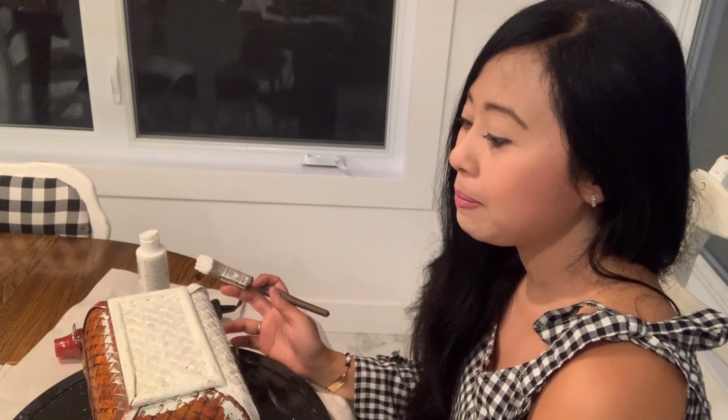Oh yeah guys, I know it's easier just to use spray paint to work on this kind of project, but it's raining outside all day and I have time. I like painting by hand anyway.